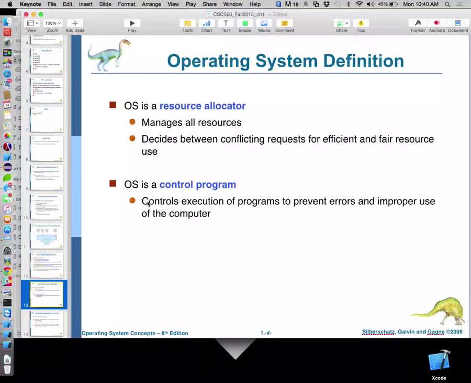How do we efficiently manage those resources? Allocate them to who needs them, deallocate them when they're not being used, and make sure everybody can use them when they're needed, but making sure two people aren't using the same resource at the same time unless it's a resource that can be used by two people at the same time. Make sense? So these are all the micro jobs that an operating system has to do, and everything can be dumbed down to this idea of it's a resource, how do we control it?